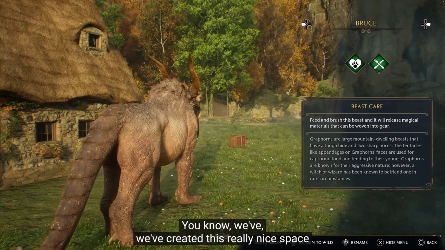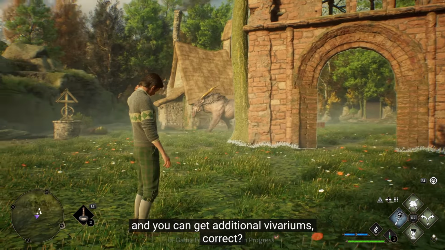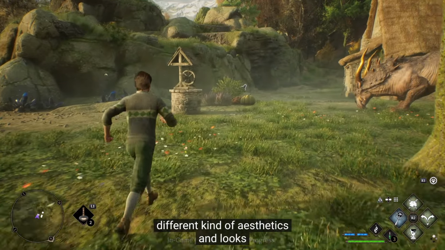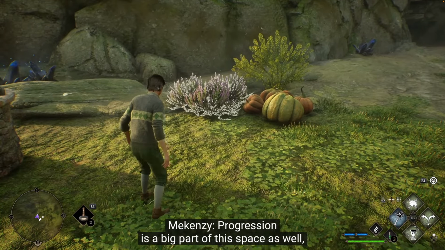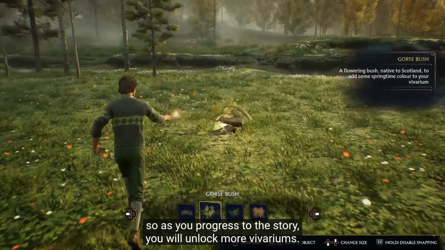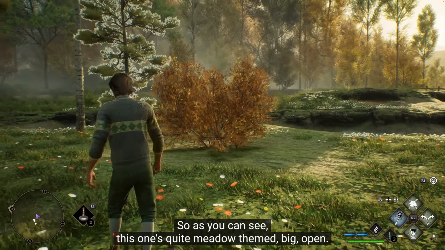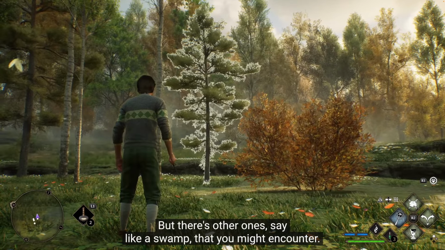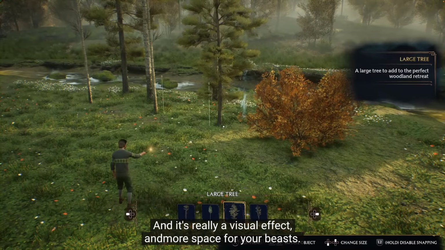Nice. You know, we've created this really nice space, and you can get additional vivariums, correct, with different aesthetics and looks to where you're keeping your beasts and caring for them. Progression is a big part of this space as well. As you progress through the story, you will unlock more vivariums. This one's quite meadow themed, big, open, bright, but there's other ones, say like a swamp that you might encounter. And it's really a visual effect and more space for your beast.